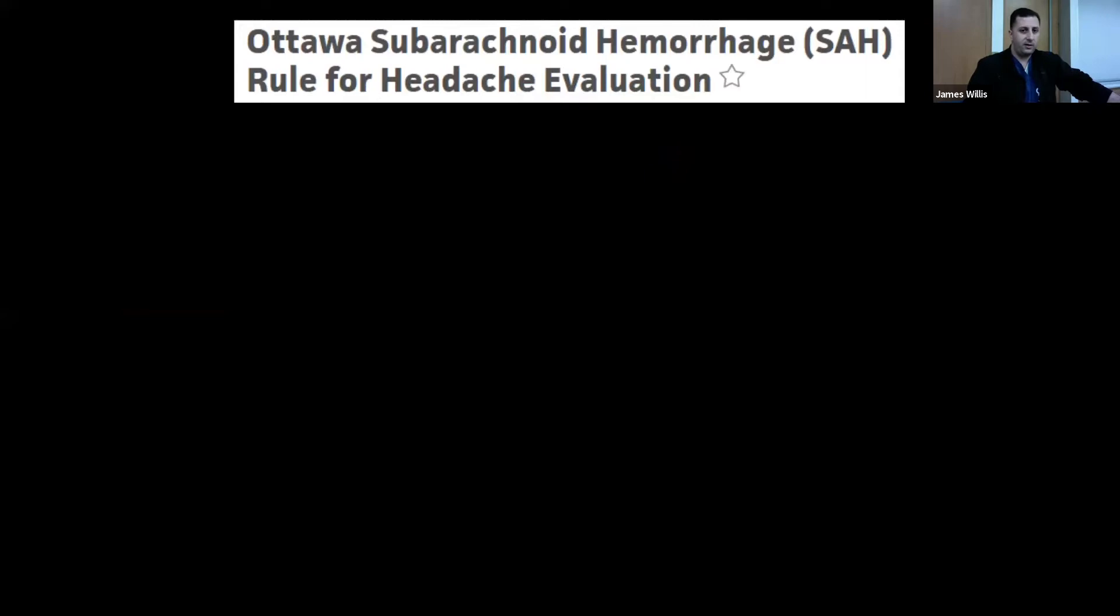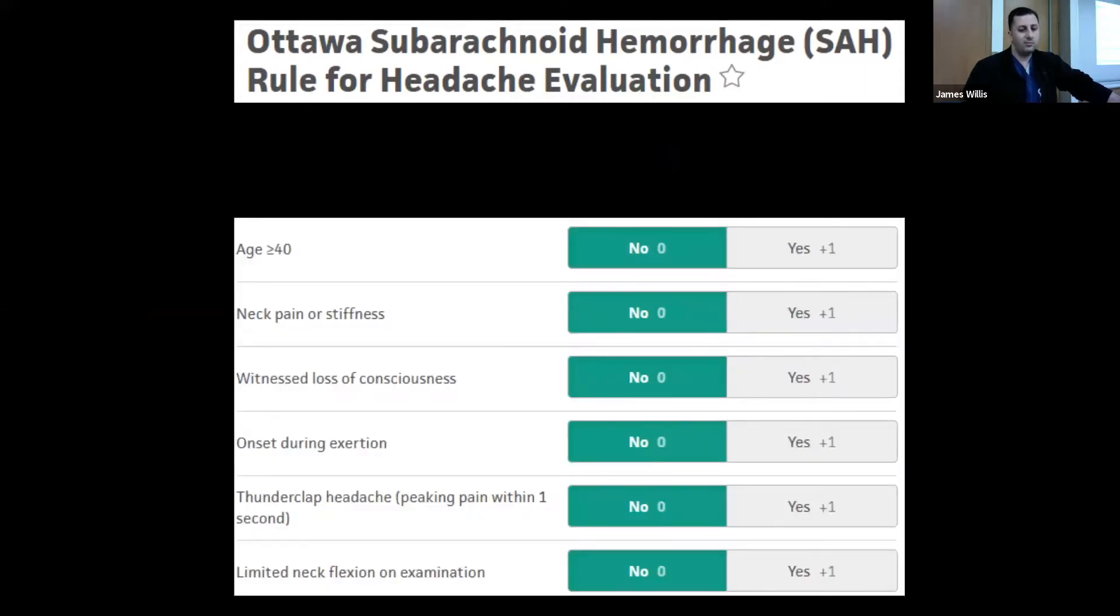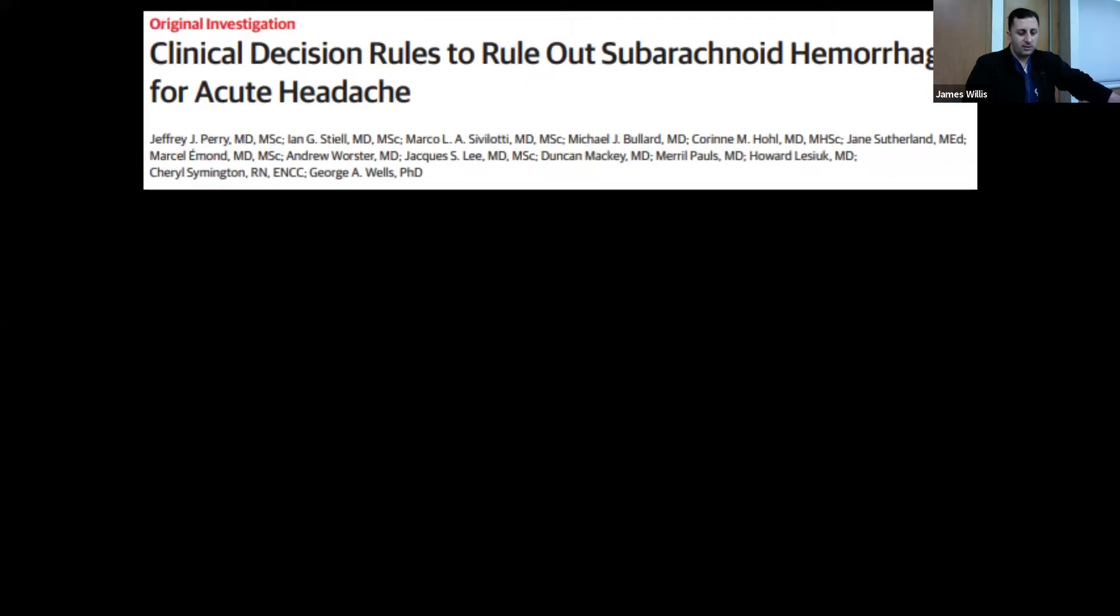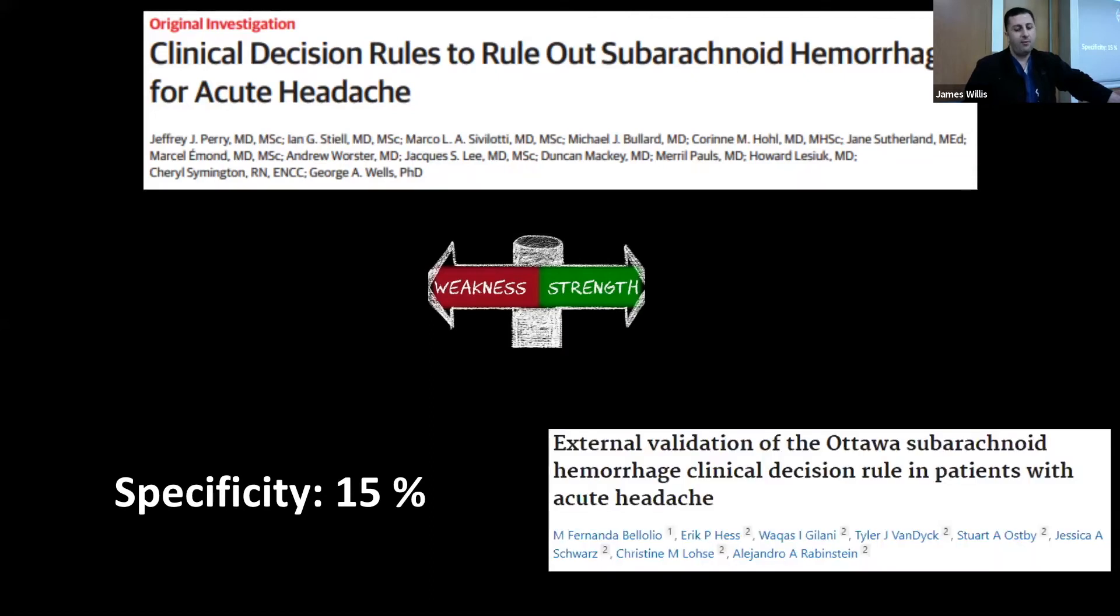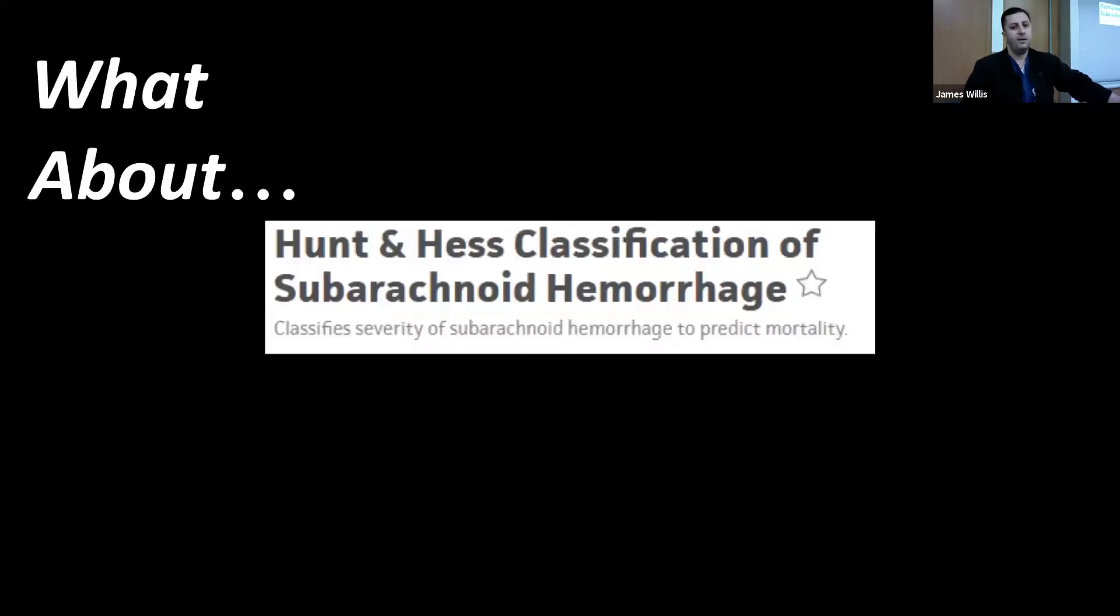When they took a look at patients who had a sudden onset of headache that reached max intensity within an hour and had a normal neurological exam, the incidence of subarachnoid was only about 6%. This was composed of about three studies that had about 5,300 patients. What about the Ottawa subarachnoid hemorrhage rule? There are some interesting components. The one that really stands out to me is the onset during exertion. Please keep subarachnoid in mind when they are working at the gym, lift something and develop a sudden onset headache. Also during sexual activity. The strengths of the Ottawa rule: it has a sensitivity of 100% if everything is negative. Unfortunately, specificity is pretty low.